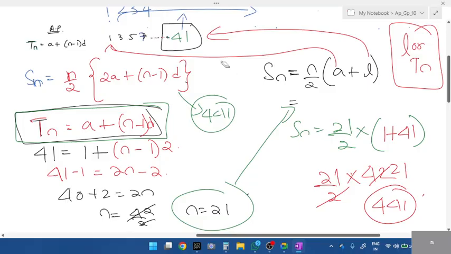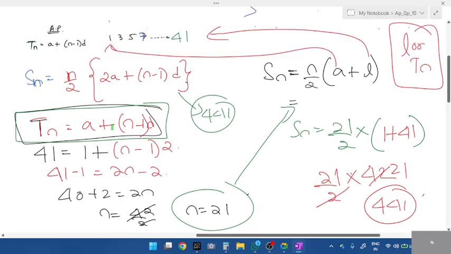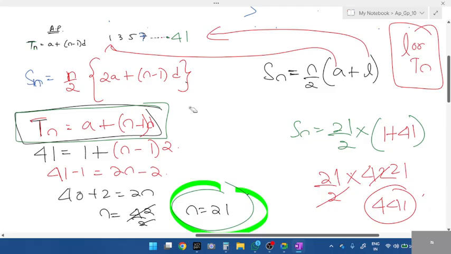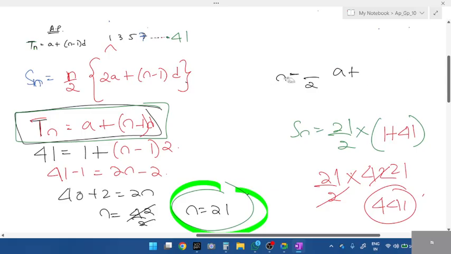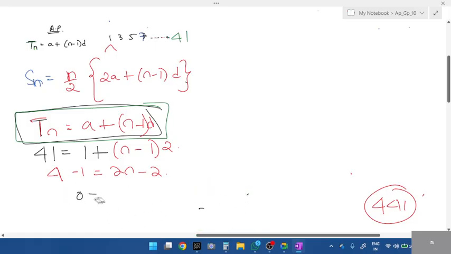Now see, when we start solving questions, it will be so easy to solve. So remember, whenever n is not given, if they ask you to find the sum, use the second formula. Find the n value using t of n. Once you have n, use this, the second formula. Now what's the sum we got? All of you tell me the answer. Sum is equal to 441. Now, what is the n value? What is n, students? n is 21.